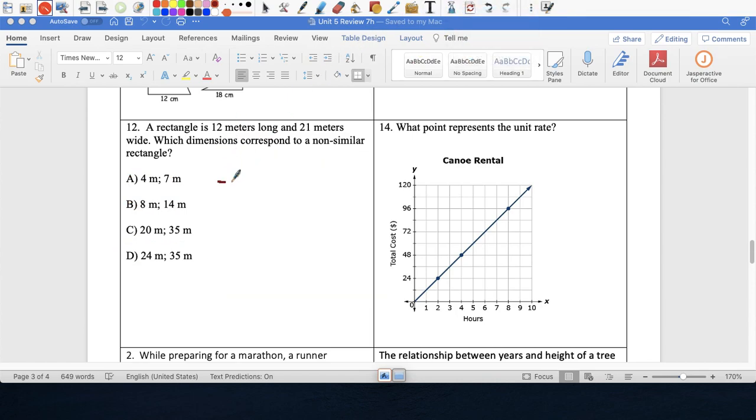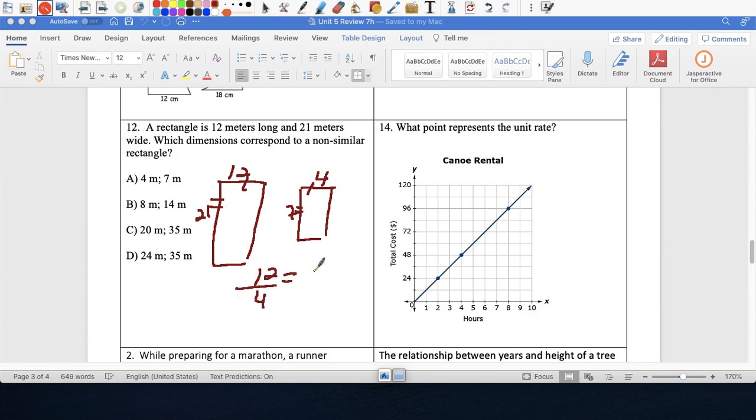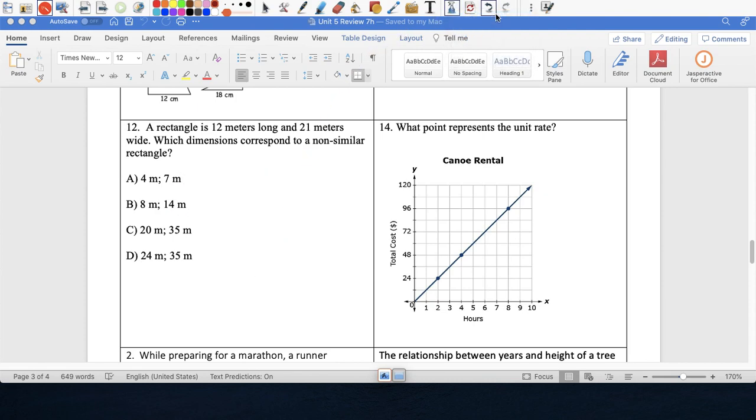The other way you could have done it is here's 12, this one is 21, there's the original, and let's take 4 and 7, for example, the one that was 4 and this one was 7. So you could have set two ratios, right? This corresponds to this, and this corresponds to this. So the ratio of corresponding sides are equal to each other, right? So is 12 over 4 the same thing as 21 over 7? 12 over 4 is 3, and 21 over 7 is 3, so that's definitely similar. And you can repeat that same process with the other one. So it's whatever you wanted to do.